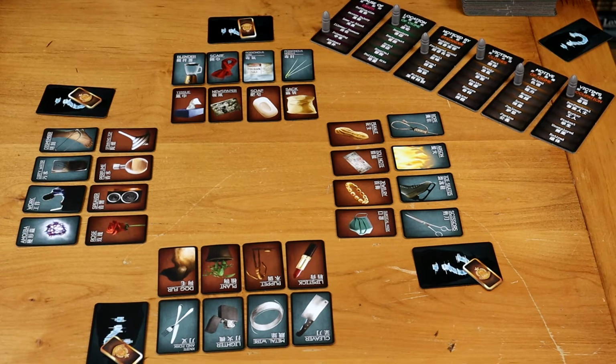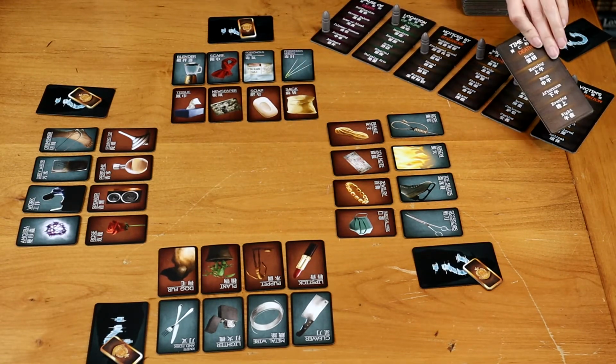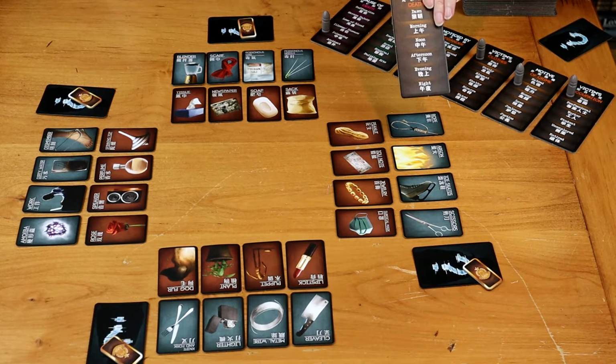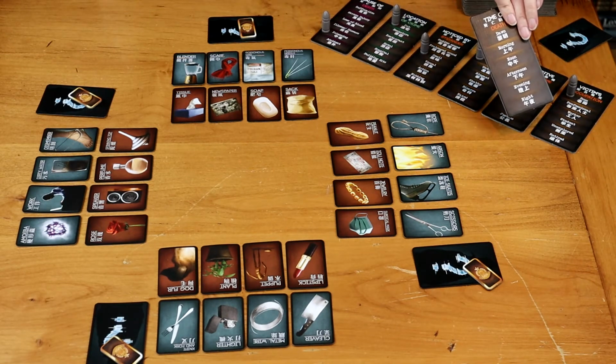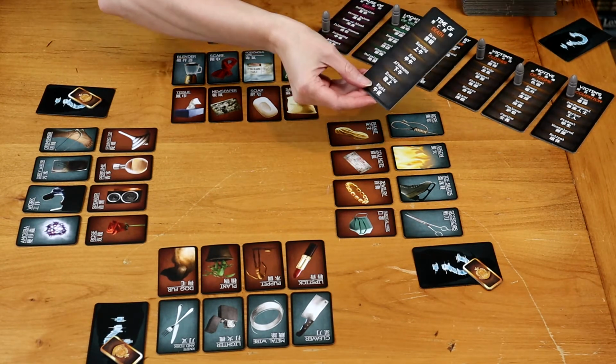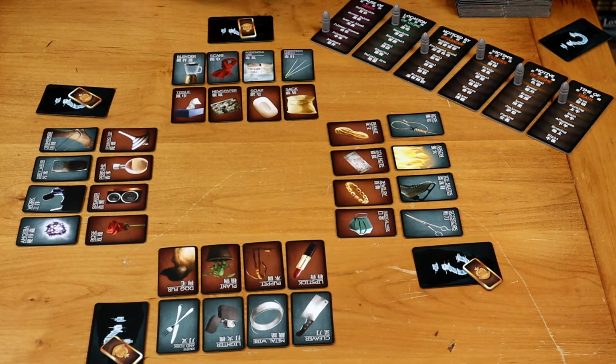Once everyone has made their theories public on who they think the murderer is and the means and clue, the forensic scientist will draw a new brown card and replace one of the 4 brown cards here with perhaps a better clue. So that's more information. Which of these 4 clues is the forensic scientist going to replace with this brand new one? This new card says time of death. Was it dawn, morning, noon, afternoon, evening, or night? There will be more communication and more talking at this point.